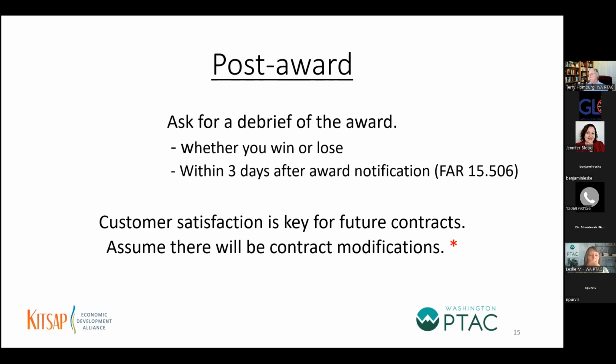Nowadays contractors are all over the United States, so typically they're not going to fly in to do a debrief, although I have experienced that, where I'm here in the Puget Sound area and a company flew in from Tennessee because it was a large procurement. We're talking about a 5-year contract, $45 million a year. This is a big deal. So they fly in for a debrief and send a team of 3 people. So it can be in person, across the table, or virtual.